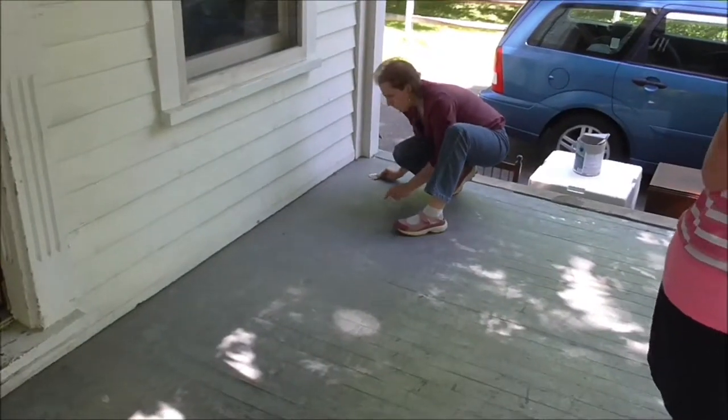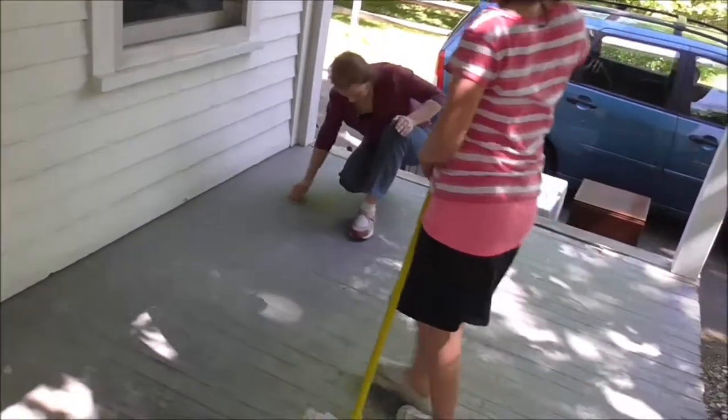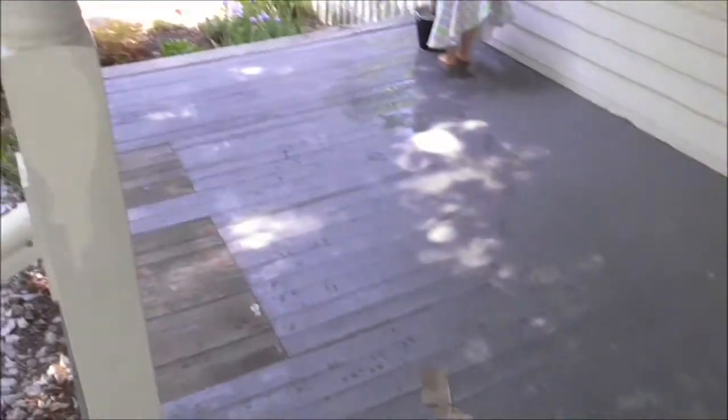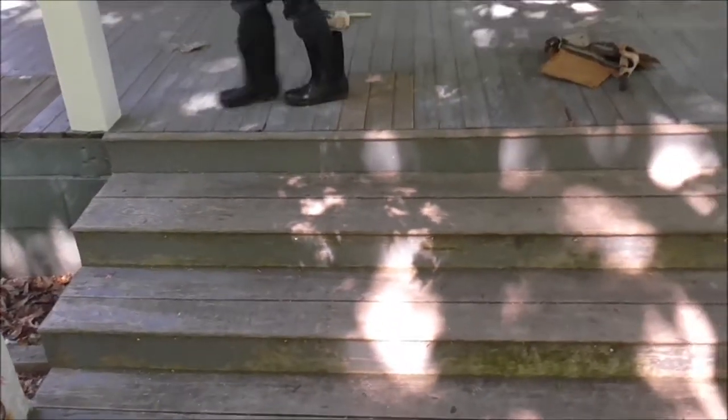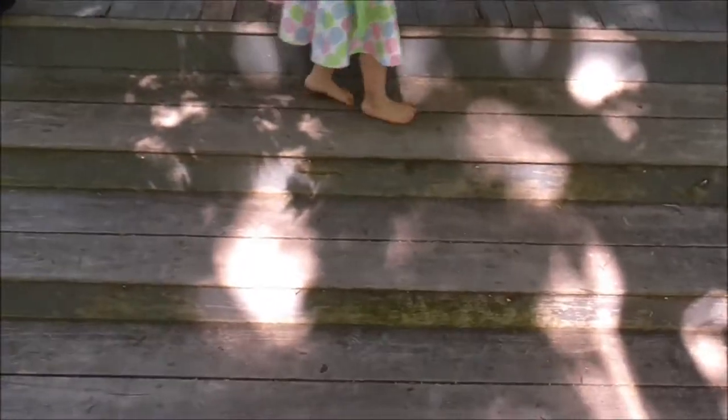So we know Janelle is feeling better because she was itching to do a project, and she decided to paint the floor. So anyway, we have little helpers here, and we are going to paint our stairs and porch because, as you can see, they need it very badly.